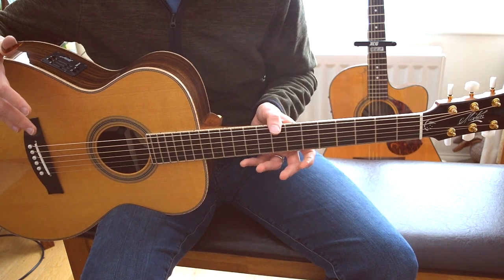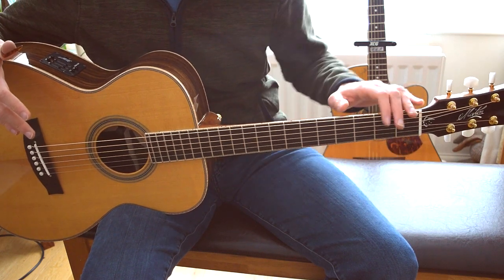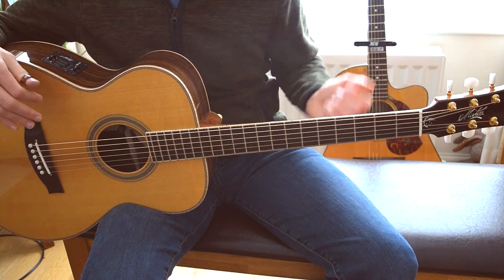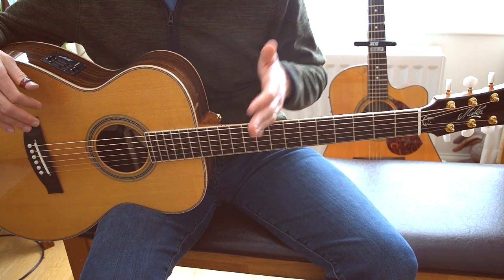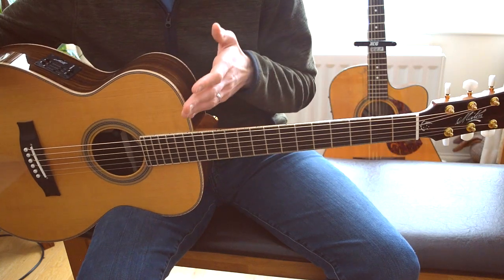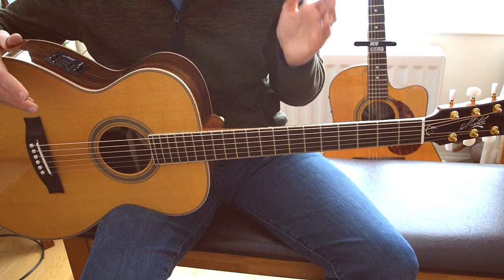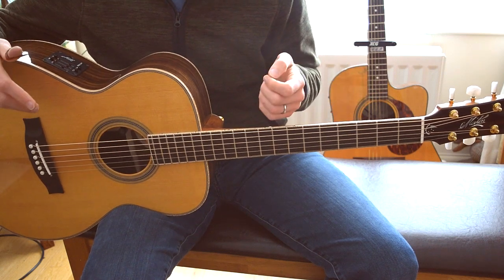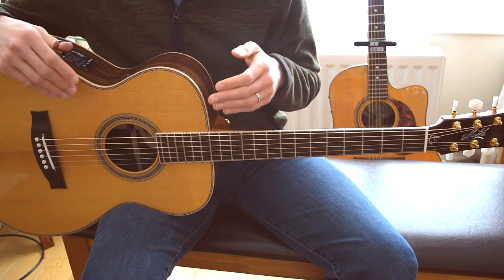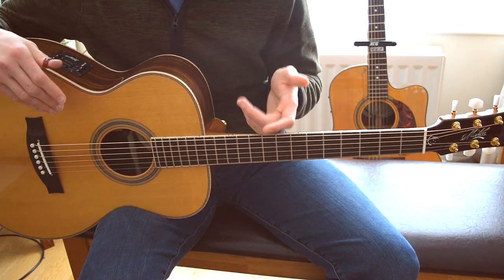Part 2 is played further up the neck. Okay, we're still going to be using the lower strings to provide the kind of bass notes and chords, but the melody itself is played an octave up, and that's nice for a couple of reasons. It gives you the sense that the song's moving along. It's a nice change for the listener and for you as the player as well. But as I said before, this should be played much more in time, and the song is in 3/4.